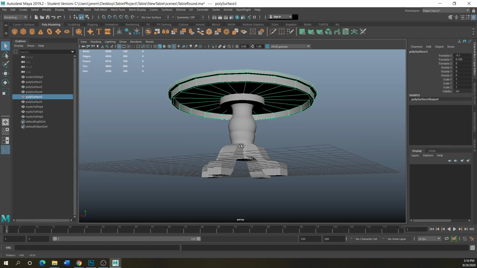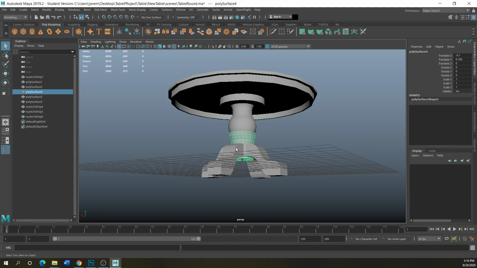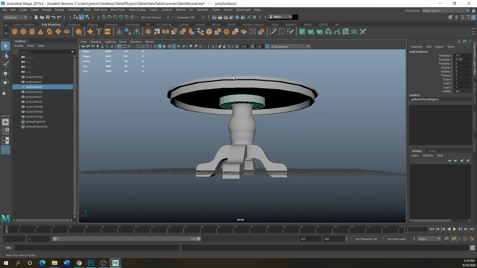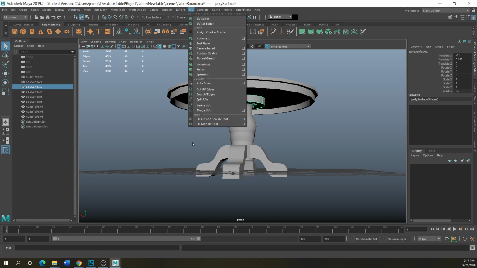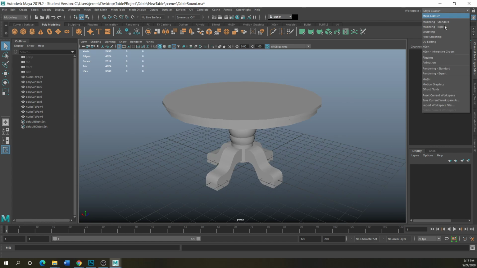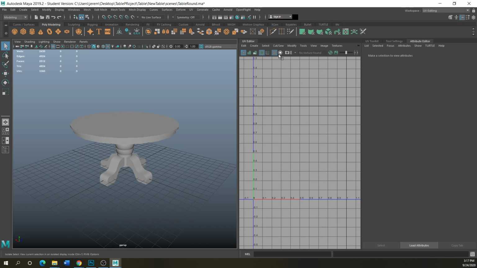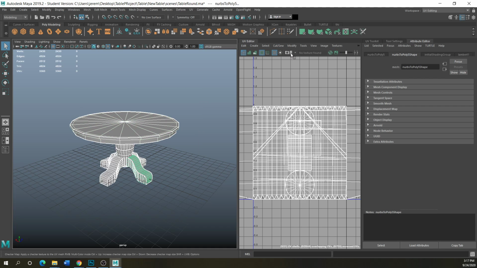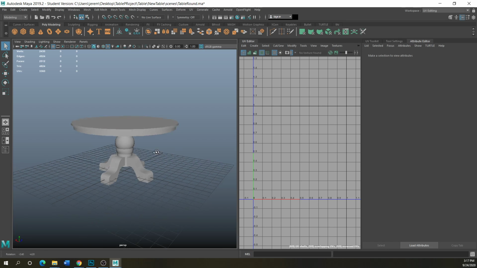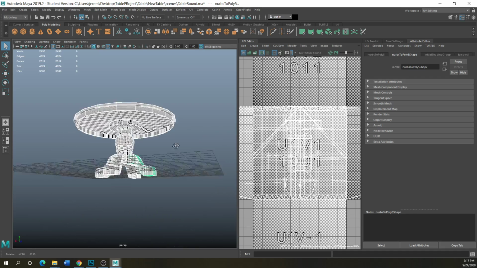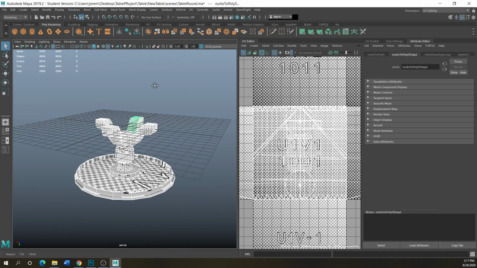I have all these different separate objects. That's a cylinder, so I could project a cylindrical map on it. This top here, let me go ahead and open up the UV editor and add the checkerboard to it. I'll just show you how screwed up everything initially comes through whenever you just slap the image on there.